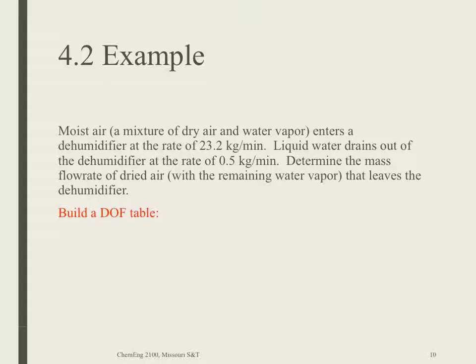So for the next step, we're going to do a degree of freedom table. The degree of freedom table is going to be a way for us to analyze how many variables I have and so forth. In this particular case, we'll flesh this out a little bit better in some future lessons, but here my top is going to be for my dehumidifier. I do these process by process. Material table, I look at streams. Degrees of freedom, I look at processes.